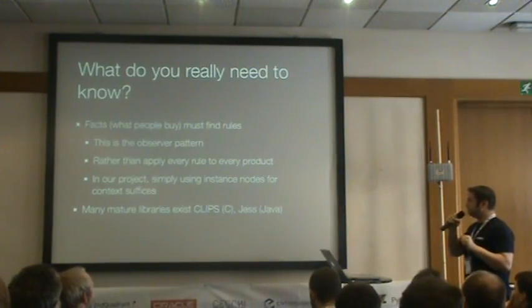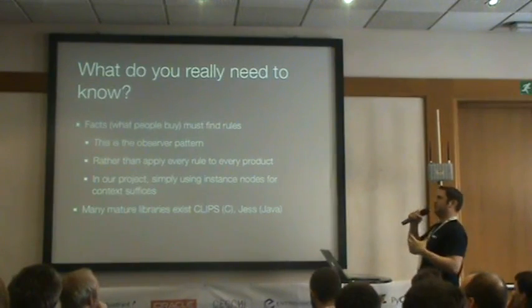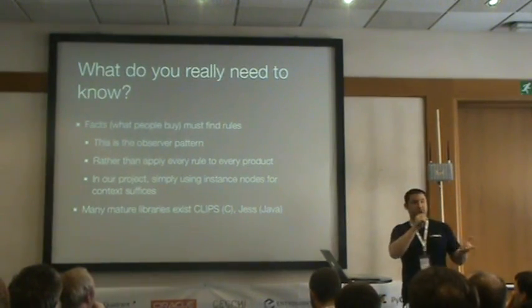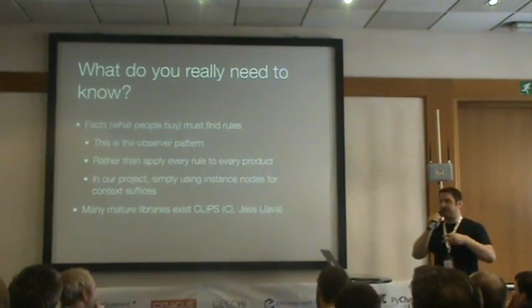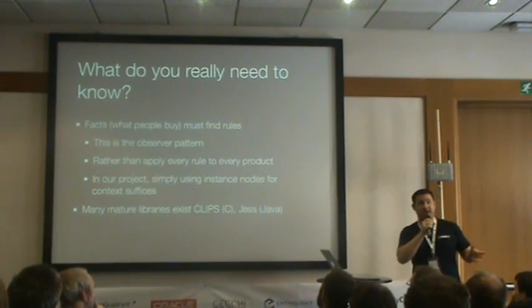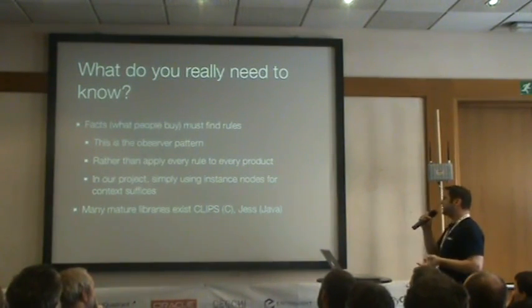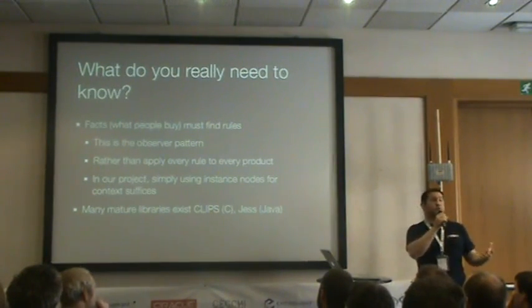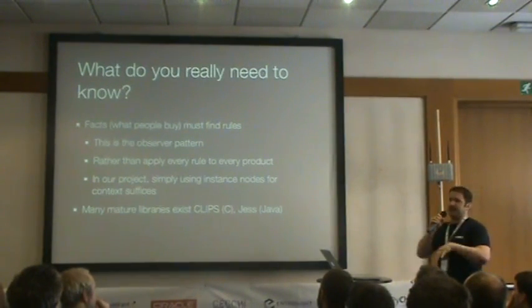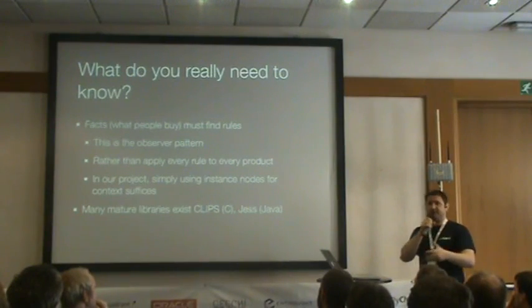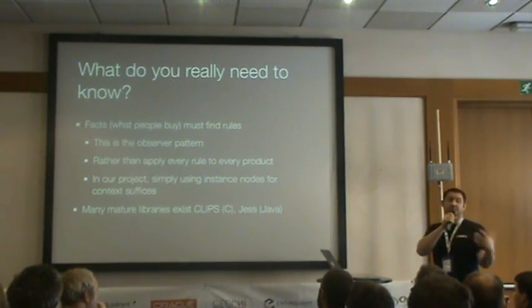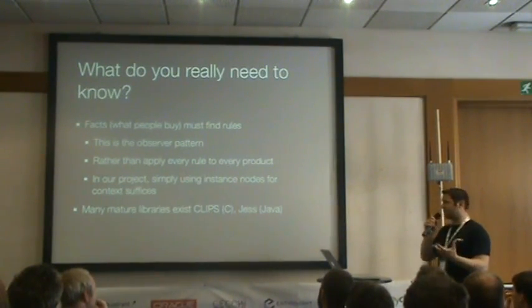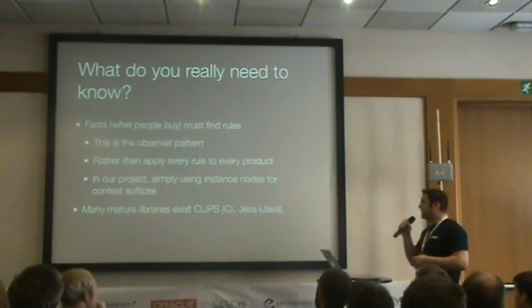Now, I've often thought that maybe the best way of doing this is just to use the observer pattern. You can go in and register the conditions under which they have to be met and put a callback in. It all sounds a bit complicated, but you do get something from this, and you don't have to worry about what order your rules should apply in. Like if they're of this particular type, is it different if I apply it in this order rather than this order, and how do they interact? You get around a lot of that.